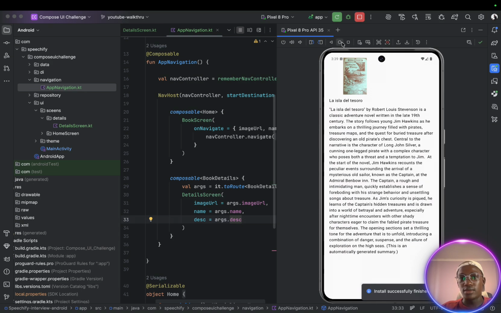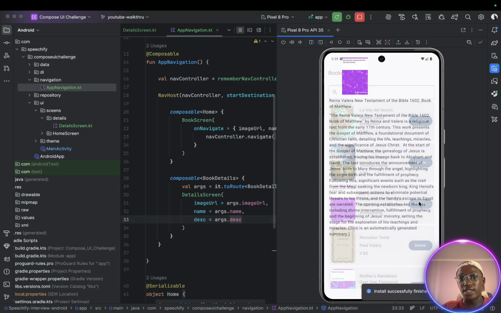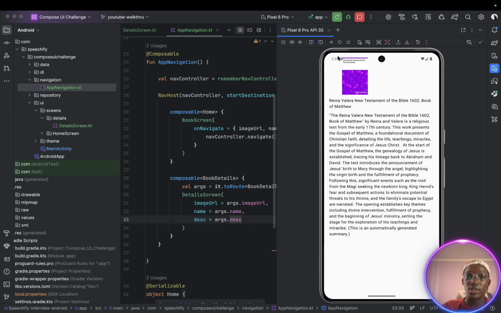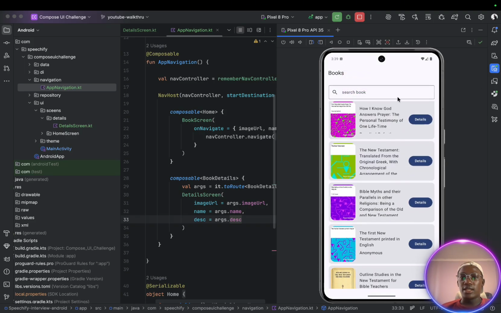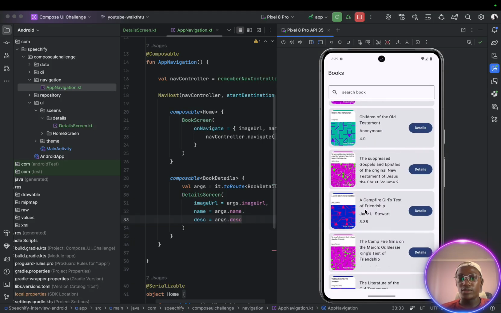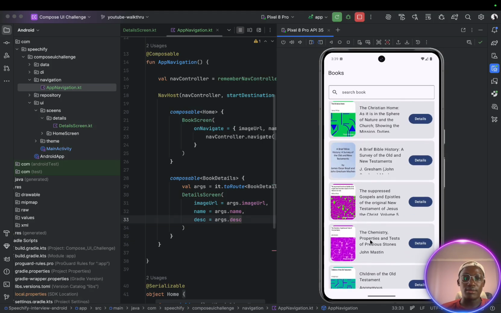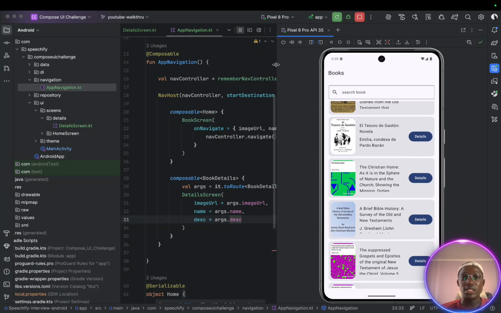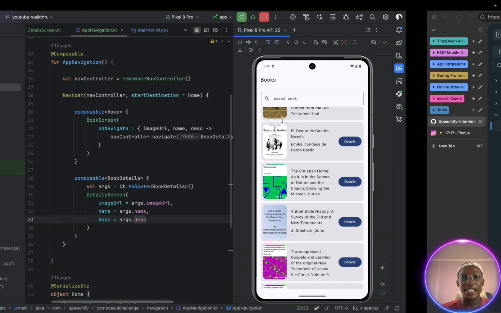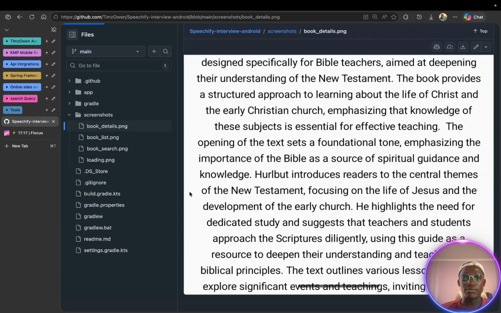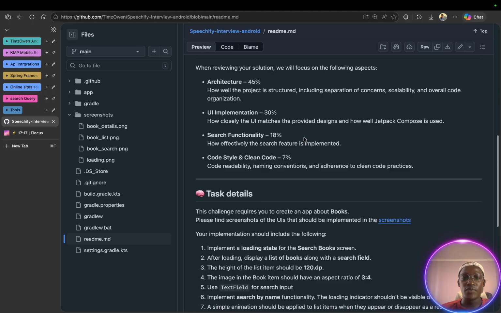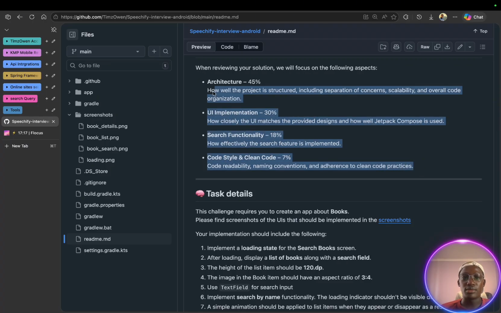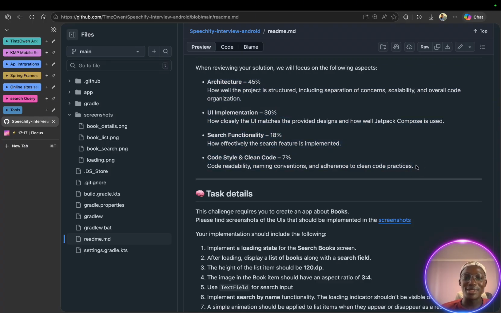We are there. We are now able to click and navigate to the screen. So you can improve on the UI and everything else. But basically, this is a level 1 interview, and I will also be sharing a level 2 interview for the same. What they were testing is MVVM architecture: how do you structure your code, and are you familiar with libraries like Coil and everything? This was the score. I scored a good number. I didn't score 100, but I scored a good pass.